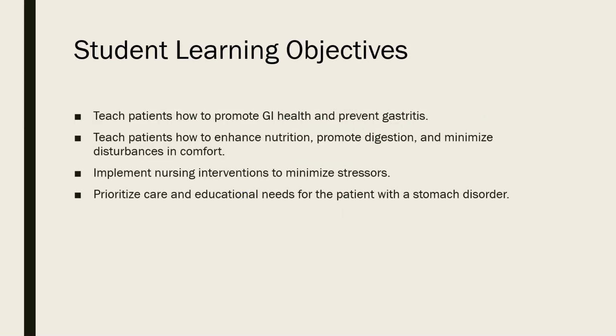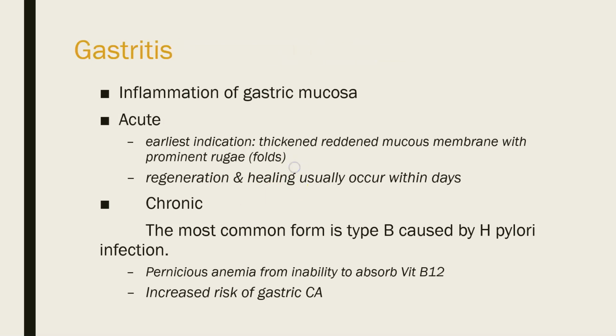Our student learning objectives are to teach patients on how to promote GI health and prevent gastritis. We're going to teach patients how to enhance their nutrition, promote digestion, and minimize discomfort. We're going to implement nursing interventions to minimize stressors, prioritize care and educational needs of patients with stomach disorders.